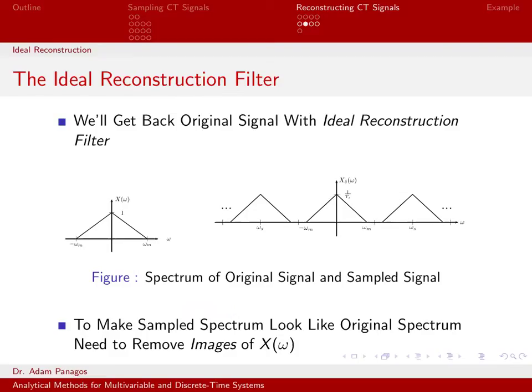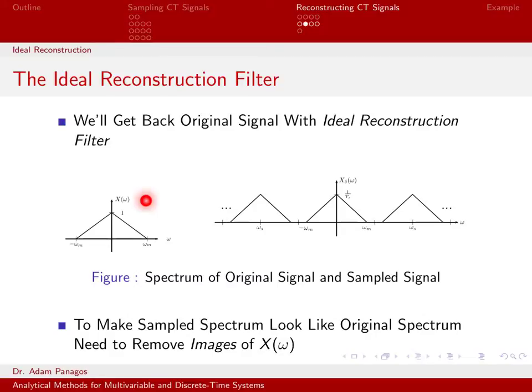So here's a cartoon sketch of how we're going to think about this. Let's think of our original spectrum, x of omega, as looking like a triangle right here. When I have a signal in the frequency domain that looks like this triangle, we know what happens when we perform sampling. The impulse sampled signal, sketched over here, has a spectrum that looks like the original spectrum shifted up and down the frequency axis an infinite number of times, and then there's also this 1 over t sub s scale factor sitting there. So our question becomes, how do I take this and go back to this? How do we make the sampled spectrum look like the original spectrum?